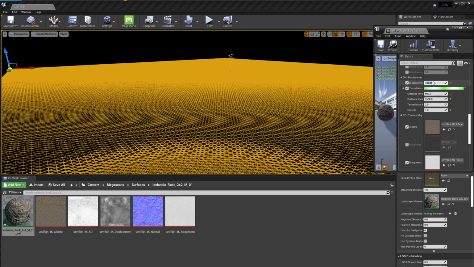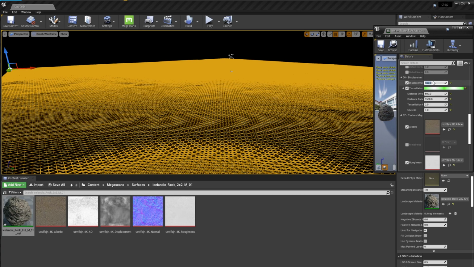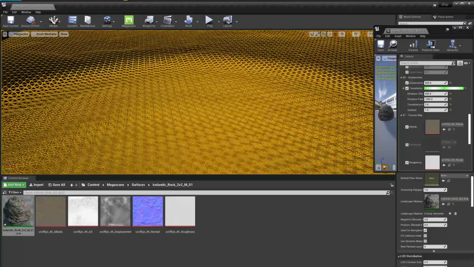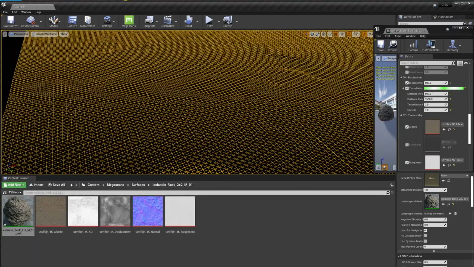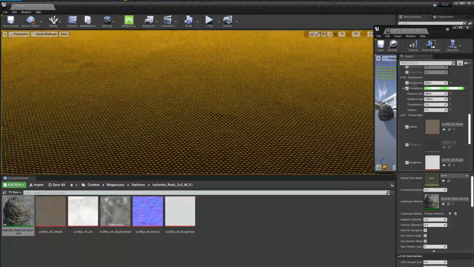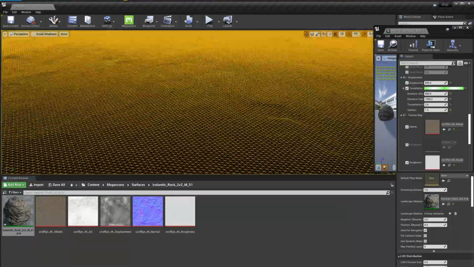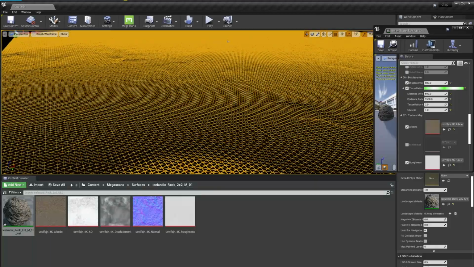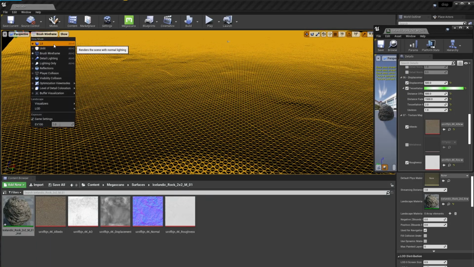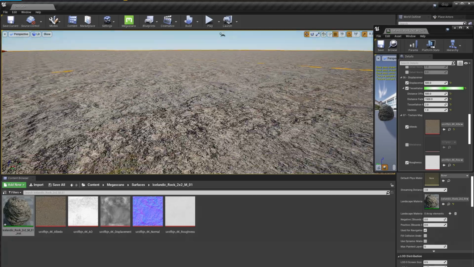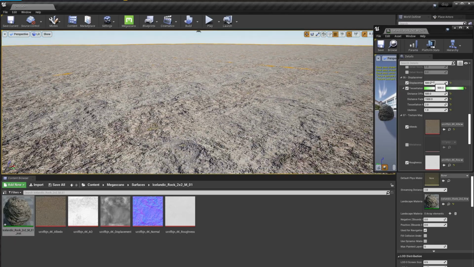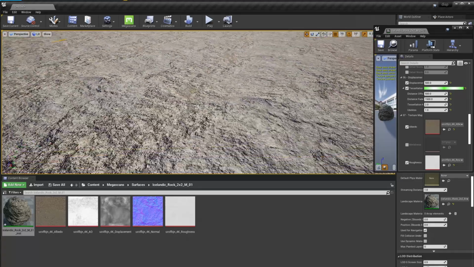So I would have to do something really extreme like 500 in order for the displacement to take effect. As you can see, right now you're seeing the displacement in action, but you're not seeing any tiling from the displacement. This is one of the things I wanted to explain how to solve. If we go back to lit mode, you're going to see that it's starting to crack and it's not looking good because we are displacing this so much. Once you do a huge displacement, you're going to start seeing cracks in your surface.